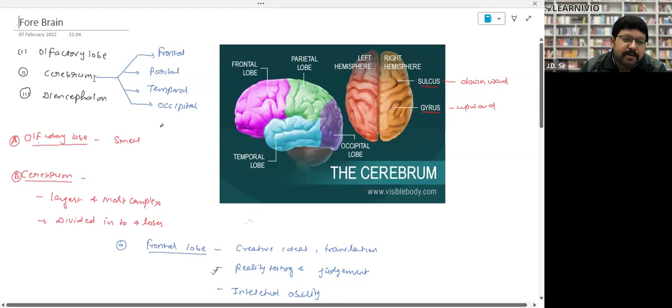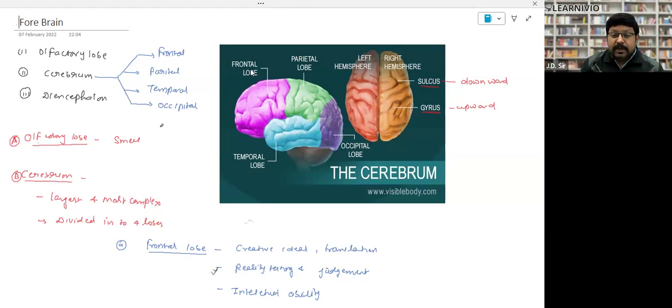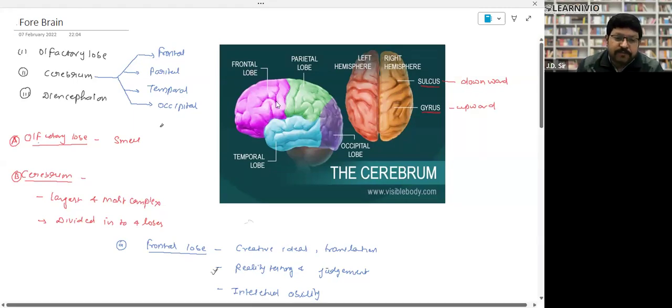Cerebrum is basically the main processor of the brain. This is responsible for thinking, decision making, quick responses, and all that, right? Further, this cerebrum is divided into frontal, meaning the front part. We had already discussed this in the last class when I was teaching you the skull part. So frontal means front part, parietal means rooftop, occipital means the side and hind part, and temporal means the temple part, right? Then the diencephalon. So the olfactory lobe. You have to write it down first. I will let you know.